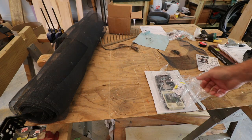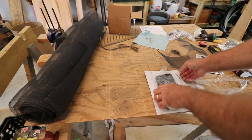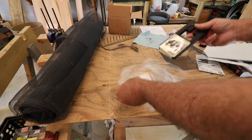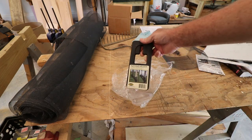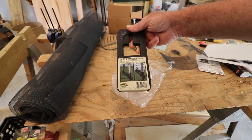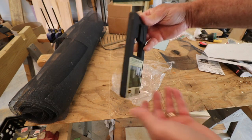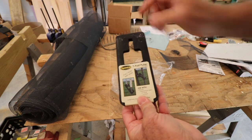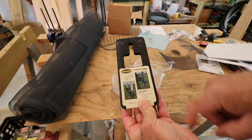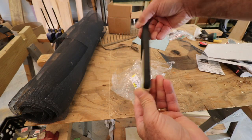Hey friends, I got a delivery here. It's a T-post puller. So I went ahead and opened it. Basically it's from Speeco. Pull T-posts with ease. I can either use the tractor bucket or I can use my jack, this one, Handyman Jack. So that's all I'm going to do up there on the pasture today, and I'll take you along and we'll see how this thing works.